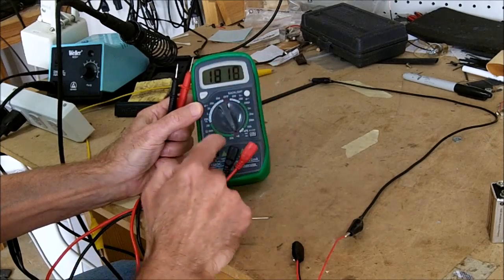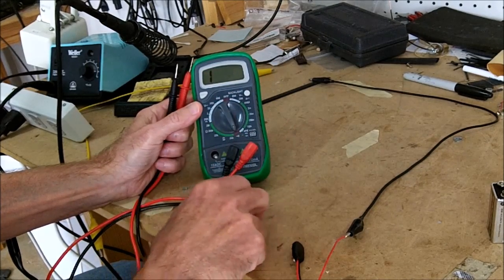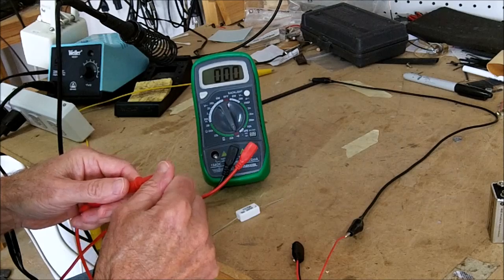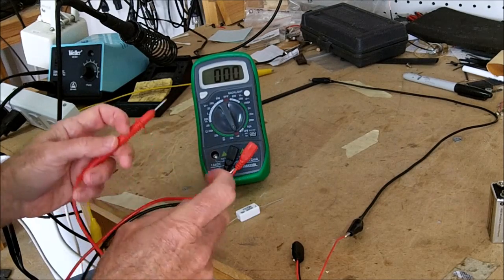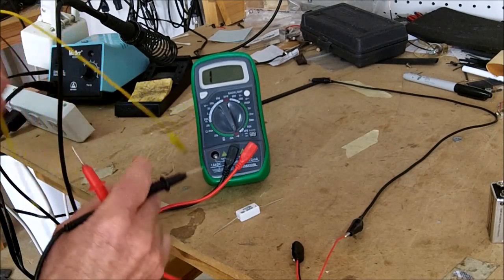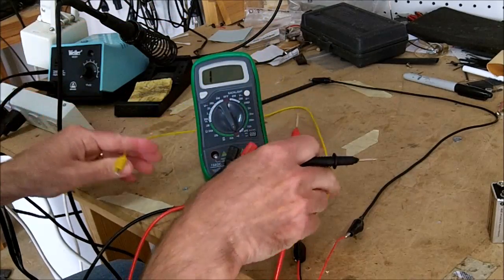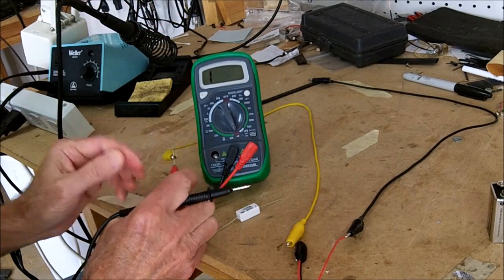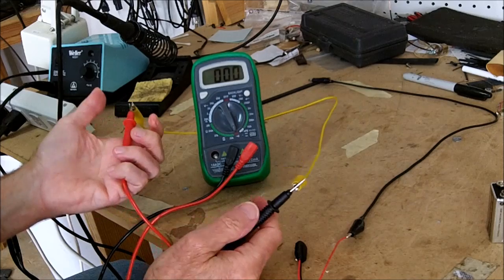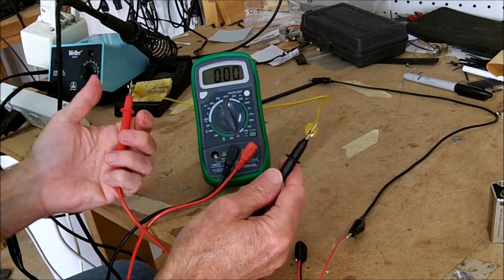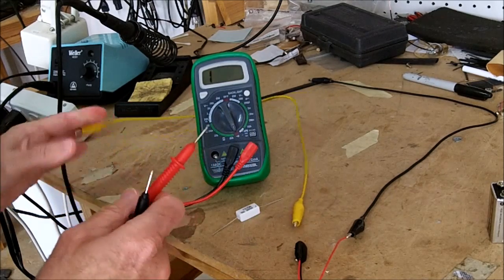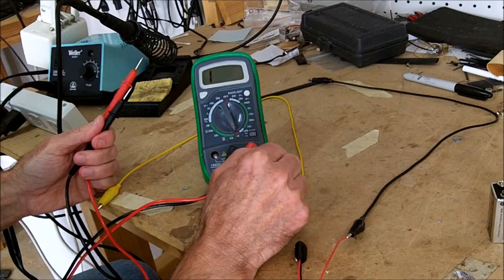Also on the scale, in this little red section down here, is a continuity measurement. That gives an audible tone for you to measure on the lead whether there is a connection between the two ends. In this case, I'm going to use this yellow clip lead. Connect one lead to one end, one lead to the other. You hear the tone, you see the reading of zero. That tells you that it's not broken, that it is a continuous circuit.